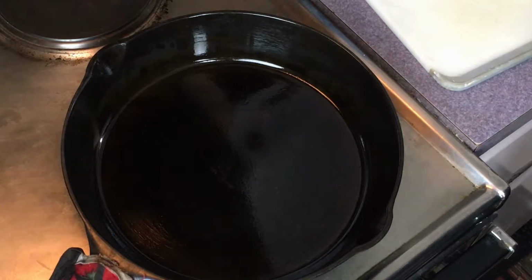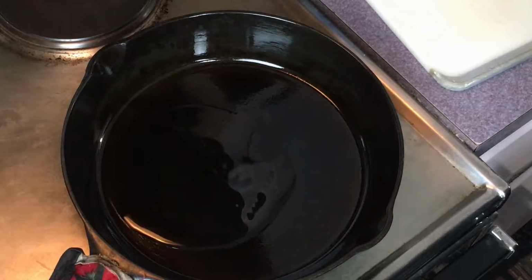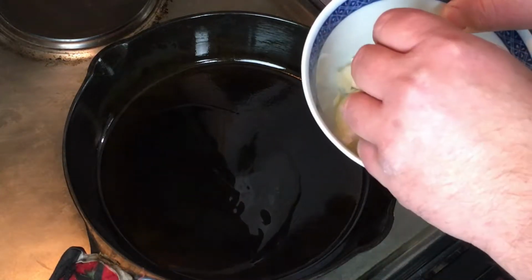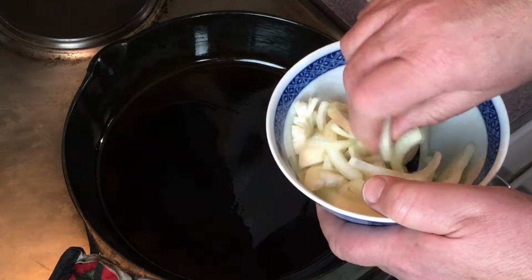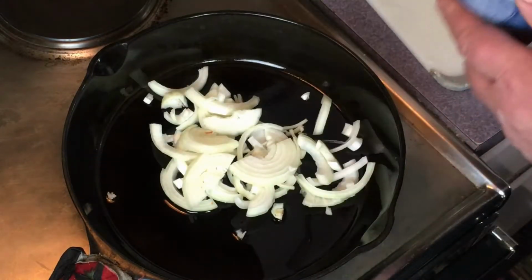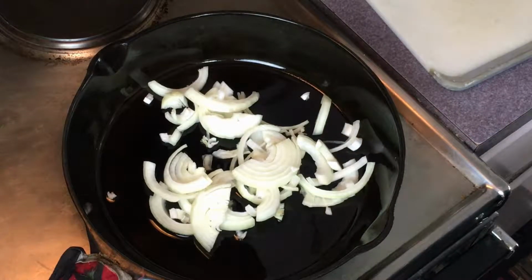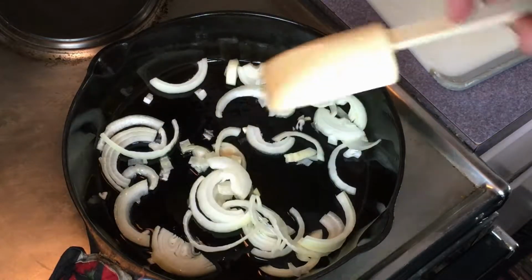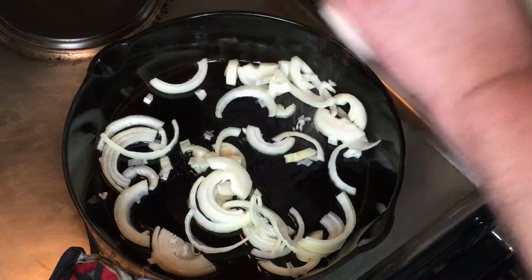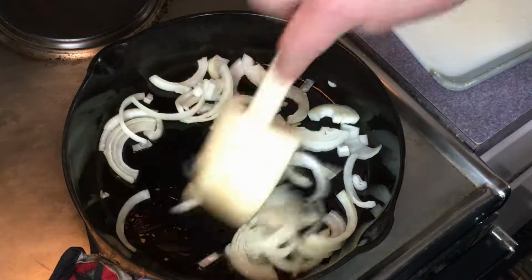Alright, so we're at the stove with a hot skillet. You're going to put the oil, 1 tablespoon of oil for this purpose here, and then we're going to use the small onion that we had cut before, and we're going to let everything go loose. Now we're going to put it there in the skillet. And what we're going to do is crystallize the onion a little bit, like caramelize. Then to that you can put a little bit of salt, little bit of pepper. That's about it. You don't want to go crazy with the salt and pepper.